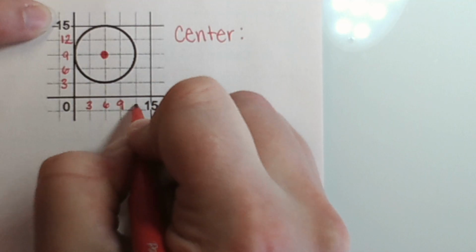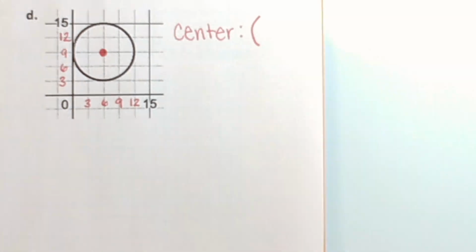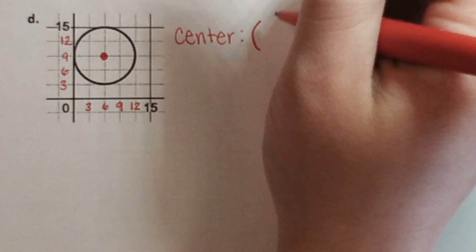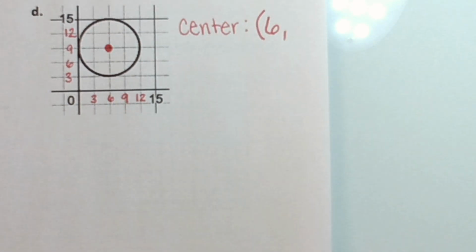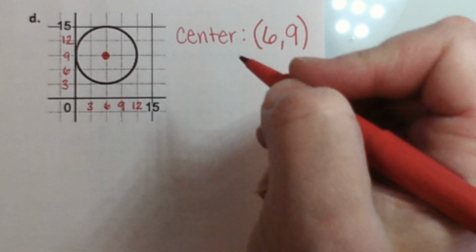Now be careful also, the x and the y-axis do not have to count by the same numbers. So looking at the y-axis to tell you x-axis is not necessarily going to help you. They have to be labeled separately, but these ones happen to be counting the same thing. So left and right I do go first. 6. That is positive because I'm going to the right. I do see 9. Is that also positive? Yes, up is positive. So the center is at 6, 9.